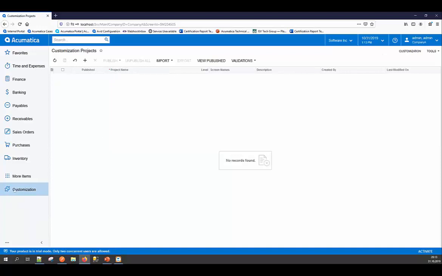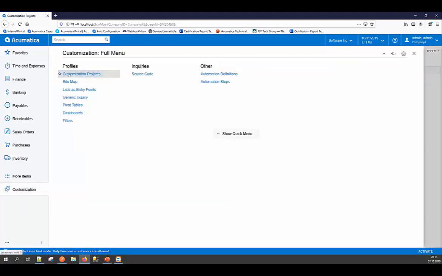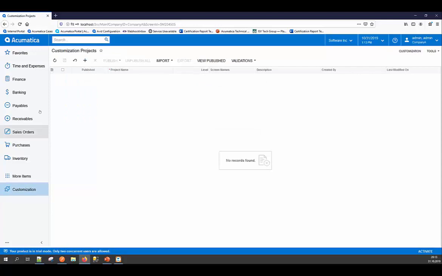So for this, we're going to customization project, and then we create one. Just hit plus. We're doing something creative. Great. Once you decide to certify your solution, please refer to the guidelines, because we are very strict on the project naming to avoid any extra iterations.